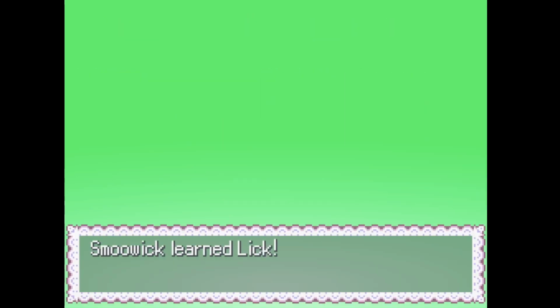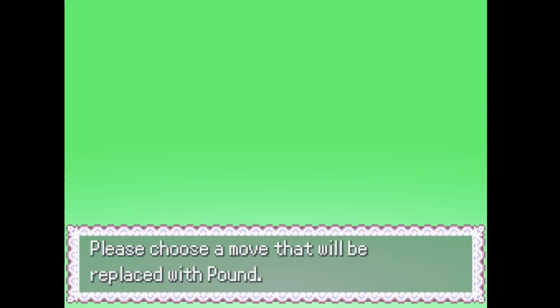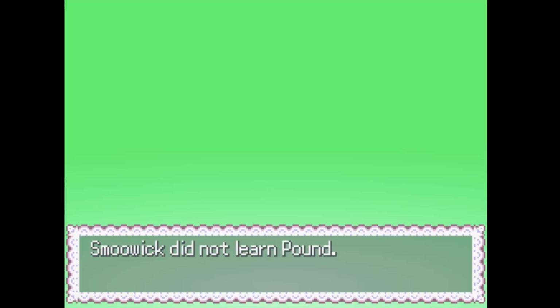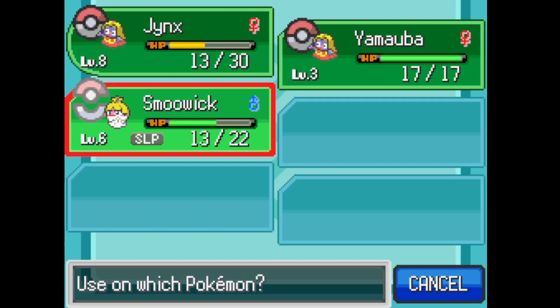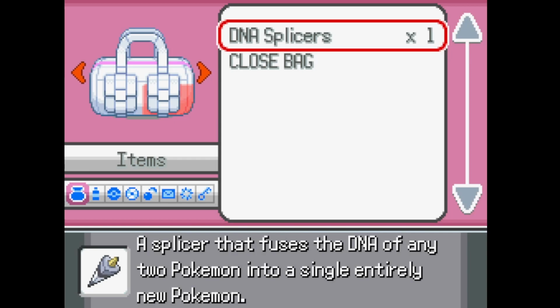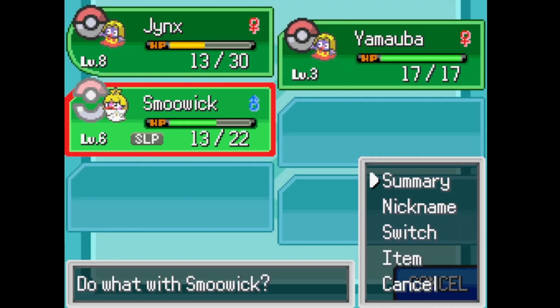Let's combine movesets. Get Lick and let's see, do we want to get Pound? No. Oh, maybe I should have. Oh well. And you just get this little smoosh up of them for the icon? No. Okay, so that is our first fused Pokemon. I'm gonna keep that for a bit. Smoowick.